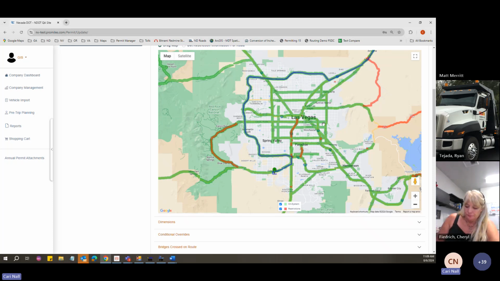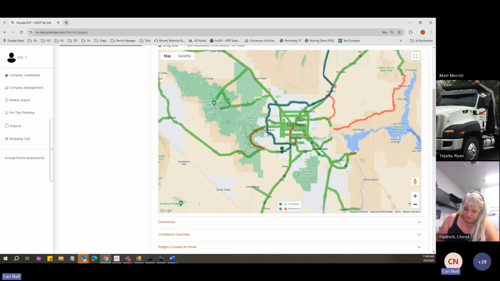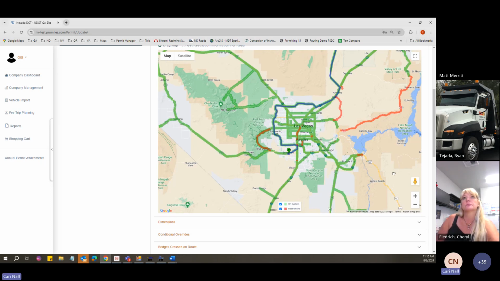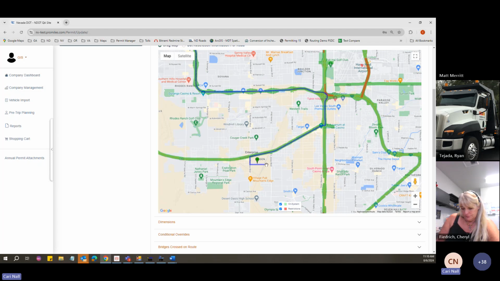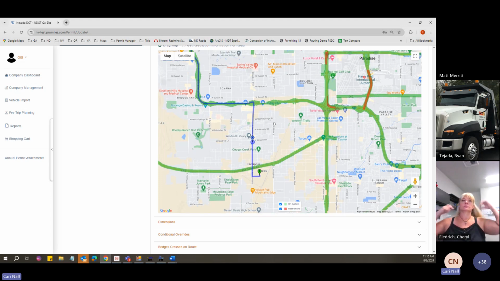It's going to be the route that is most preferred, that has the least amount of restrictions, and that allows your permit to be able to travel without additional input. However, if you want to change your route from what is the default, you just add your via and you pull it to the roads that you want to travel.